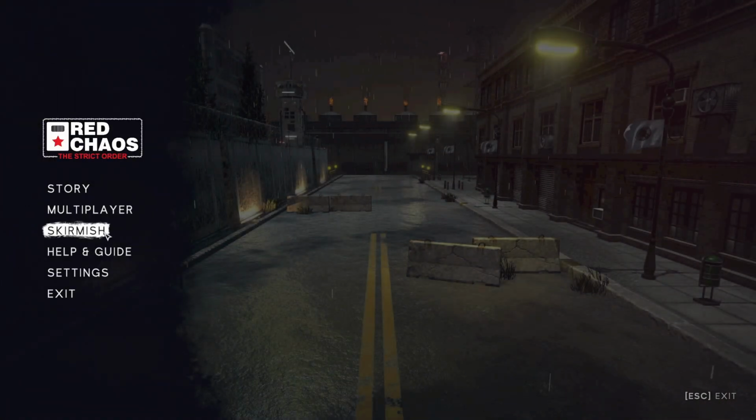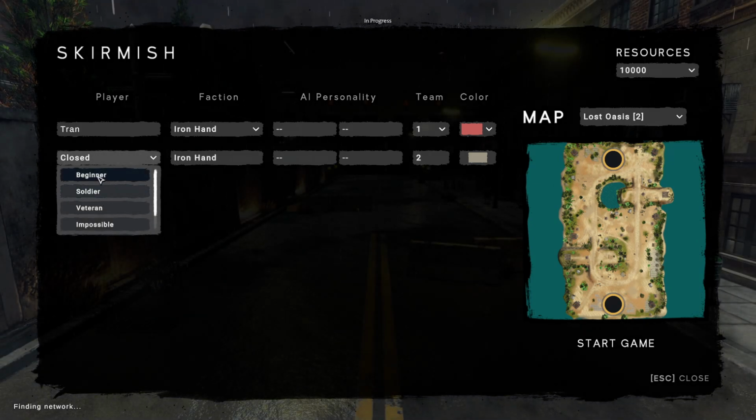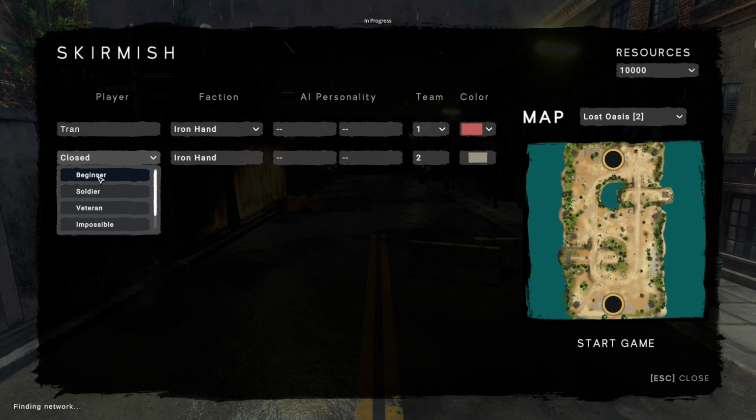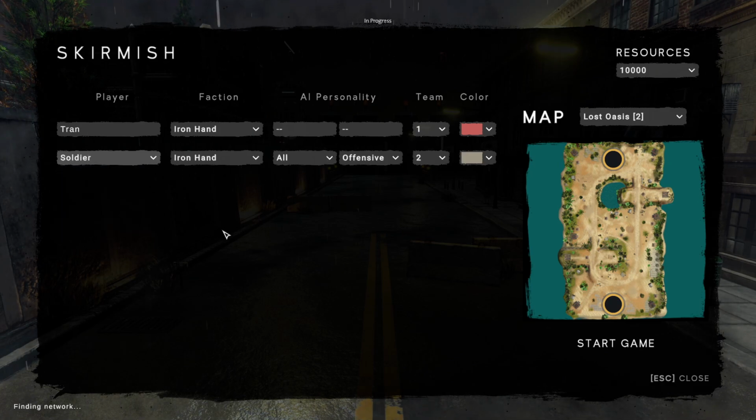And then we have Skirmish, which is the only thing we can do. Main menu stuff is taken care of. I already tested out the game a little bit just to know what I was diving into, and I crushed the beginner player having no clue what I was doing even at the end of things. Let's go ahead and just move it up to Soldier. I'm going to assume this computer will defeat me on Soldier, and that's okay.